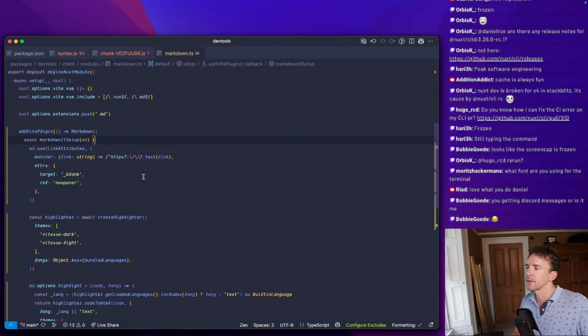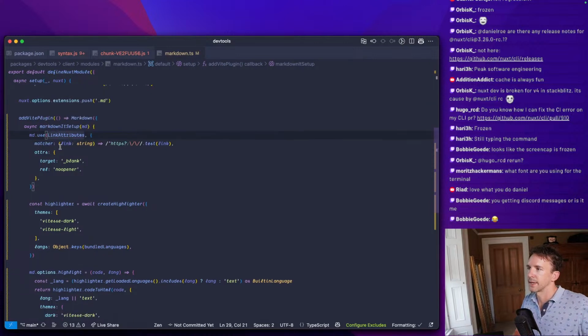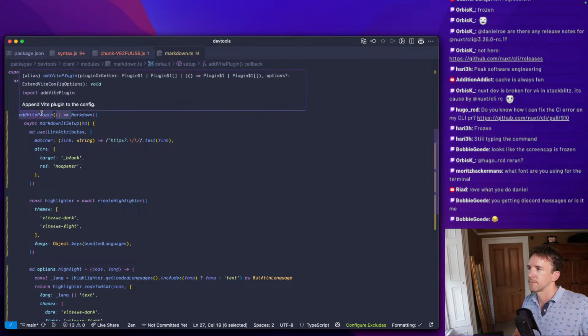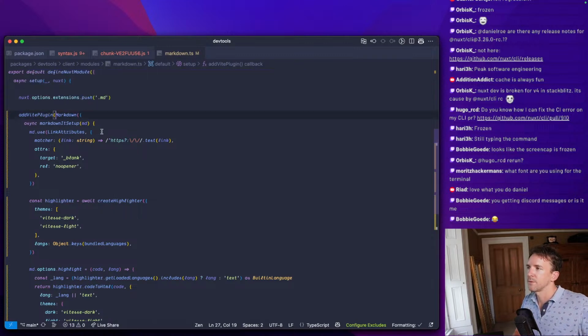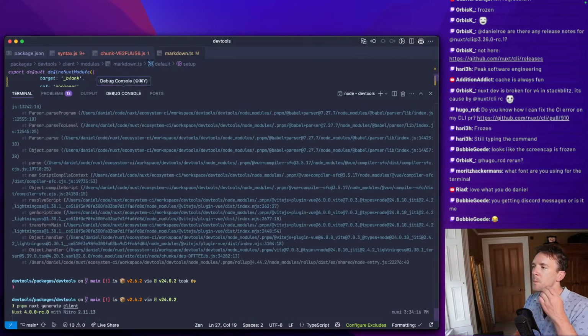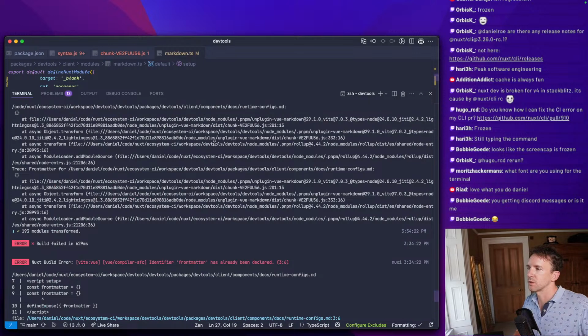So I'm guessing somehow we might have 2 versions of this plugin that get added in. What happens if we add a single instance of the plugin? Yeah, it's just the same.